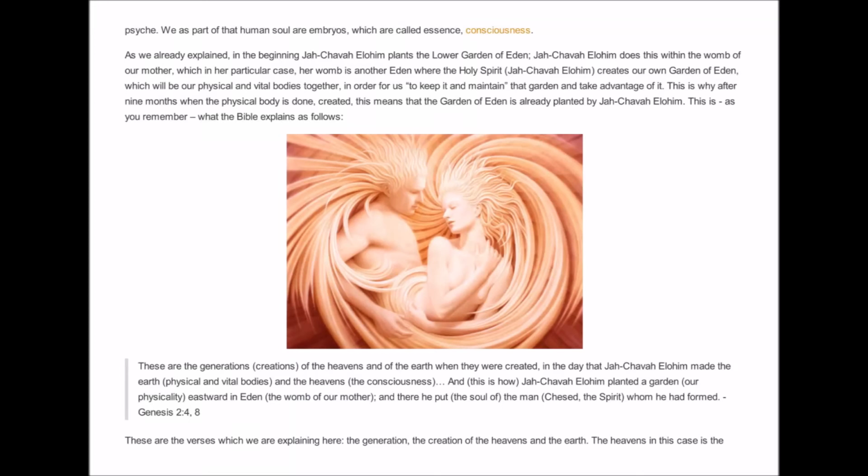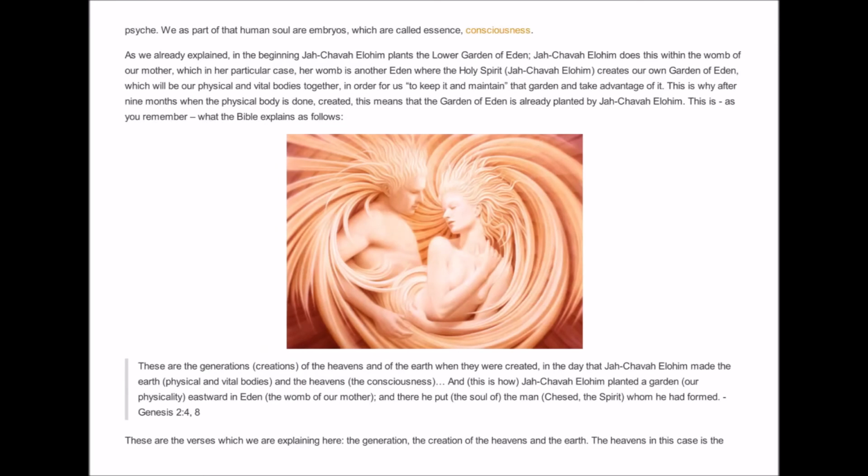where the Holy Spirit is creating another Garden of Eden that will be our physical body, together with the vital body, in order for us to keep it, to maintain that garden, and to take advantage of it. That's why, after 9 months, when the physical body is done, is created, the Garden of Eden is already made.